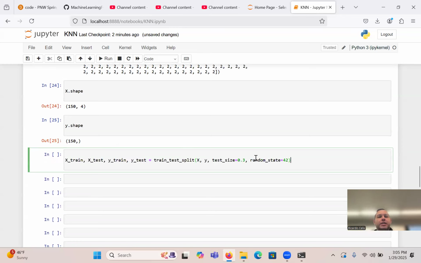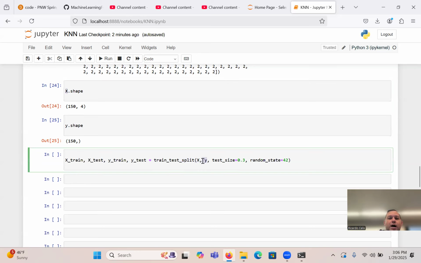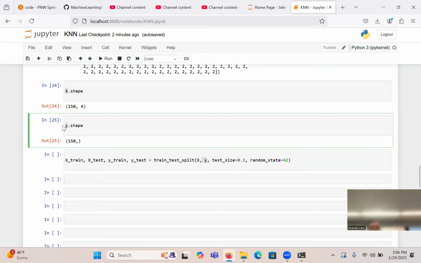From sklearn, and this is something that I always use actually, even at the end of the semester, we'll be doing maybe a ResNet or something, and we may still be using train test split. So the key function here is train test split. It's from sklearn. What do we give it? If you notice, we give it X, which X? This X, and we give it Y, this Y, always in that same order.